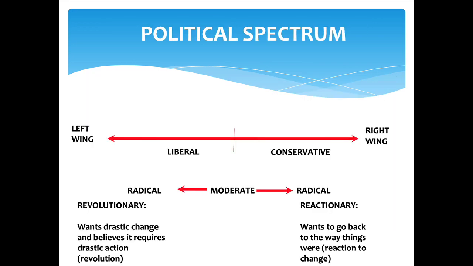As we go through this and talk about the different types of governmental structures that took turns ruling over what becomes Iran, really go back to your governmental class and think about that political spectrum. Here's just that spectrum: left wing, right wing, liberal, conservative. The idea of something to the left being more liberal, radical, revolutionary, but also things moving to the right being radical and reactionary. So as you hear these different types of governmental structures in play, overlay the political spectrum that you learned in your last government class, and consider how the country of Iran moved back and forth along the political spectrum depending on who was in charge at the time.